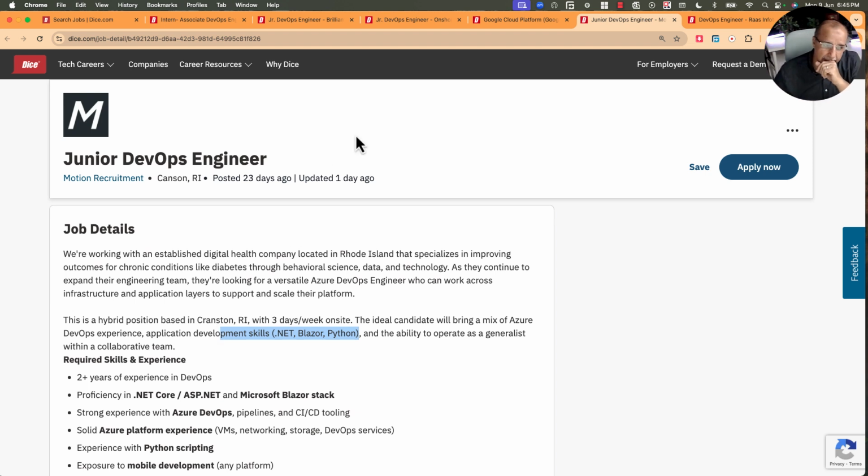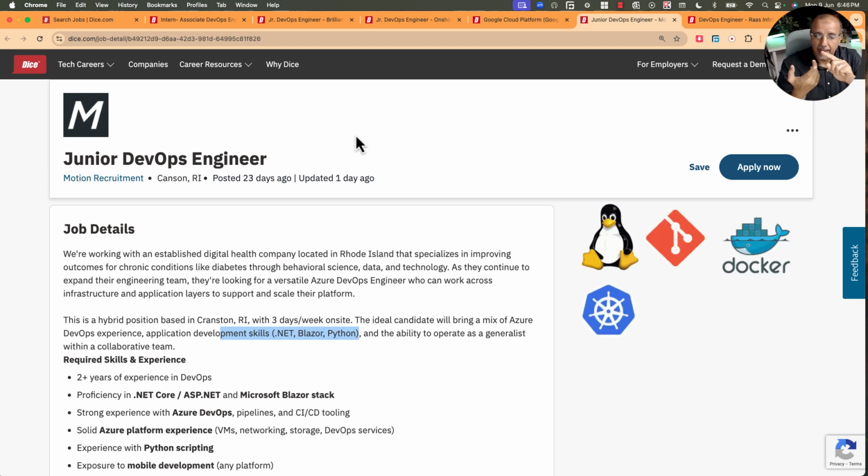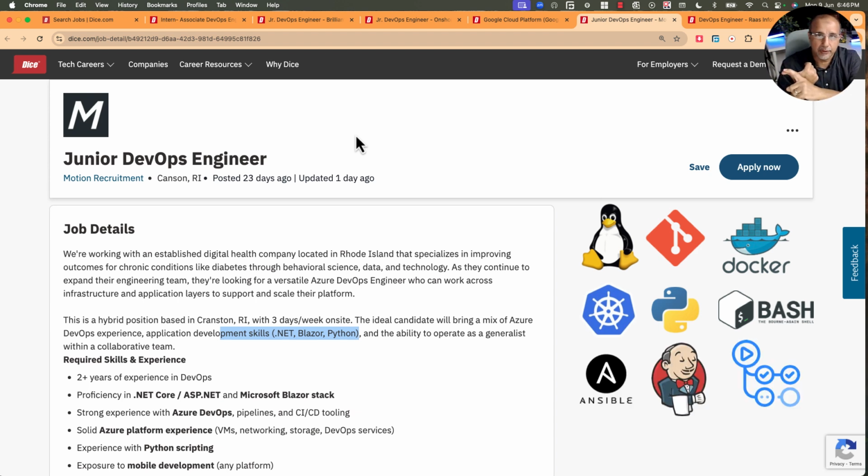So this is perfect. Now, if we agree on the definition of an entry-level job in DevOps, and that is knowing Linux and Git, knowing Docker, knowing Kubernetes, scripting, Ansible, and Jenkins, GitHub Actions, or GitLab, or similar tools. And also, you know how to deal with cloud environments. So basically, you know how to build virtual machines, containerized infrastructures, and Kubernetes infrastructures in the cloud.